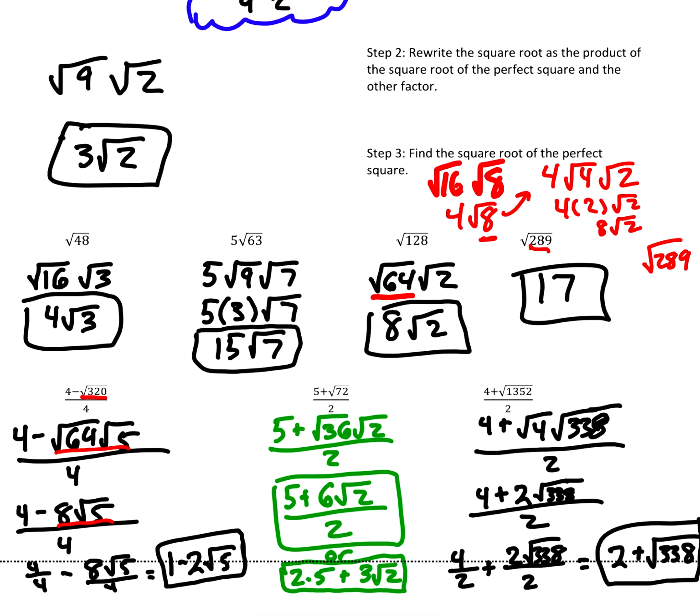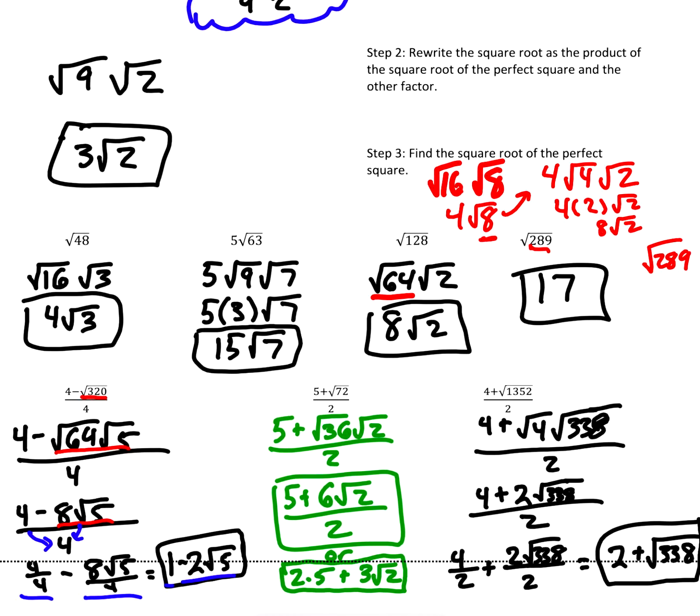And then I want to quickly look at 7. This is what I see from 7 a lot. I see this answer. I want to know what's wrong with this answer. If you look at it, I was like, okay, I know I can take a 4 out of 1352. So I took out rad 4, rad 338, and then I didn't continue to simplify that because I looked at rad 338 and I thought to myself, well, that doesn't simplify anymore. But it does continue to simplify.